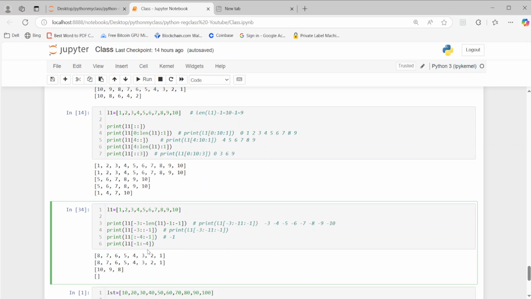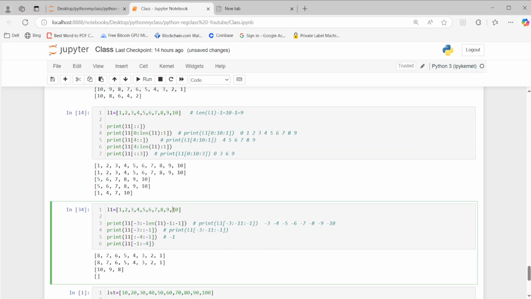Python will automatically figure out the start index position here. Okay, no need to worry about it. You can simply leave it blank like this. You just have to apply the double colon. Then I am mentioning here the stop index position minus 4, which will be excluded. So this will actually be minus 3. Python will go up to minus 3, just before minus 4, and the step size here is minus 1. Since the step size is already mentioned as minus 1 and the stop index as minus 4, Python will automatically understand it has to go from the right hand side towards the left hand side. Negative indexing is happening here, negative steps are happening here.